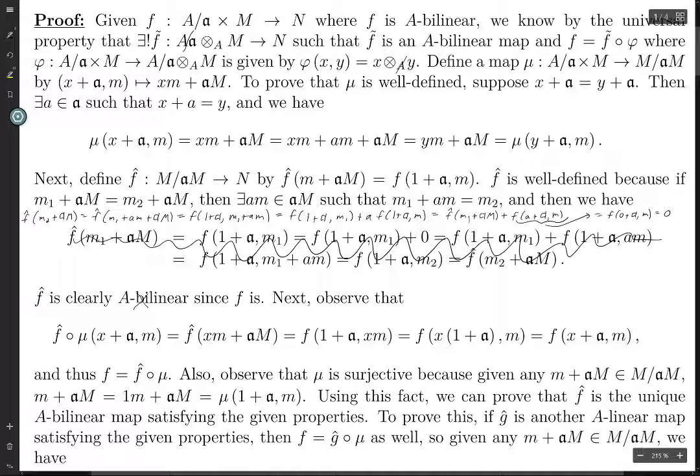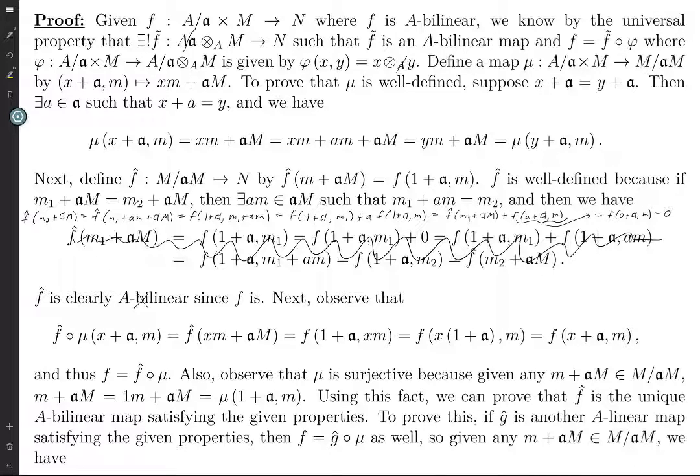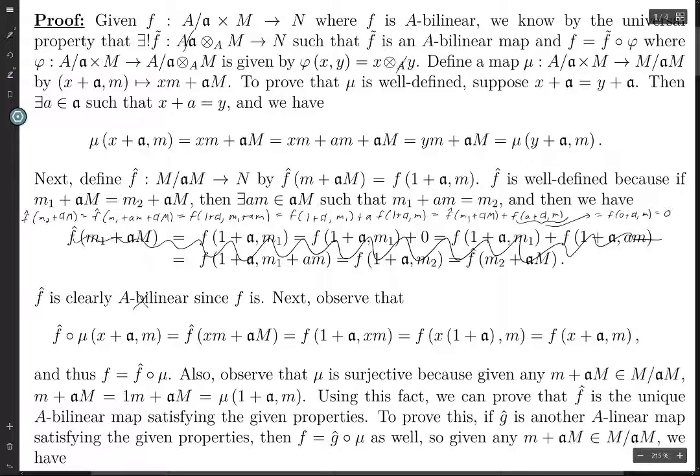F hat is clearly linear, because there's only one argument, so that was kind of dumb, but whatever. So it's linear since f is. If you want to prove linearity of f hat, I kind of did that here. You can see how, if this wasn't going to die off here, we could have morphed this back into f hat as well, and that would have given us linearity. So I've basically done the proof of that here, if you look at what the structure looks like. Alright, so what else?